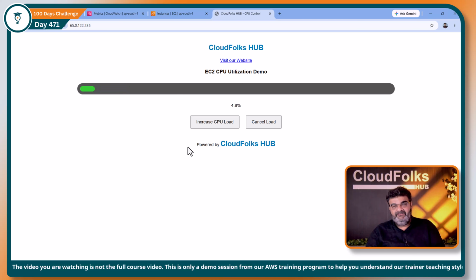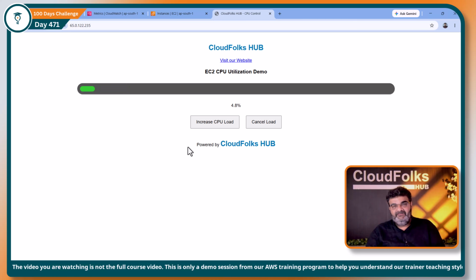Now you may have a question. I have a very important or mission critical EC2 instance. I want to capture instance data at every 1 minute interval. Then if you want to, you can do this. How? You have to go to your EC2 instance, go to Actions, then Monitor, and here you have to enable detailed monitoring.